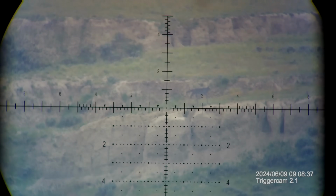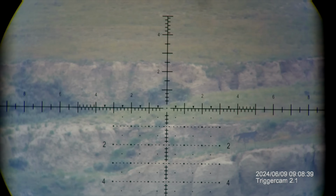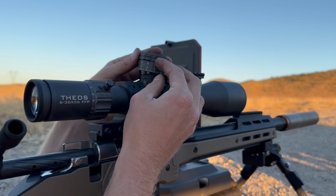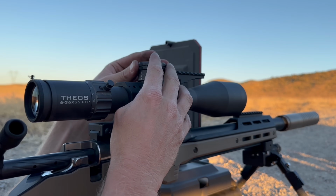The reticle is awesome for distance shooting. The biggest thing I like though is the ability to zero the turrets out without tools. You just unscrew the cap here, twist the knob, and boom, you're zeroed up.